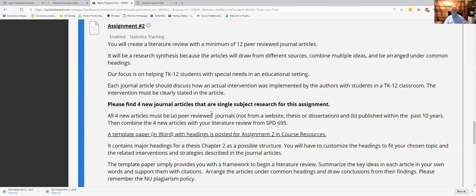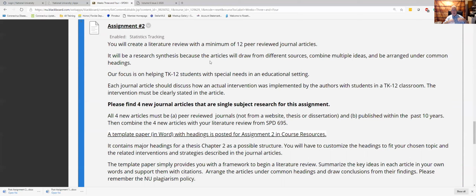So you're going to create a literature review with a minimum of 12 peer-reviewed journal articles. So you're going to create a research synthesis because the articles will draw from different sources. They will combine multiple ideas. They will be arranged under common headings.